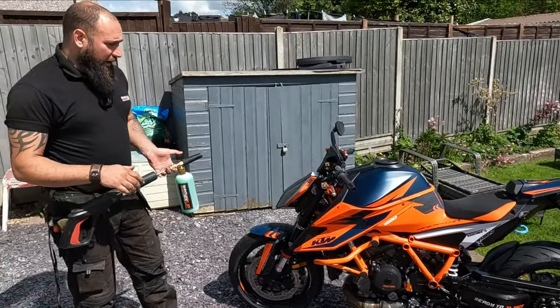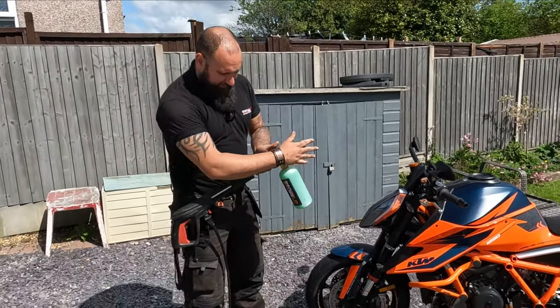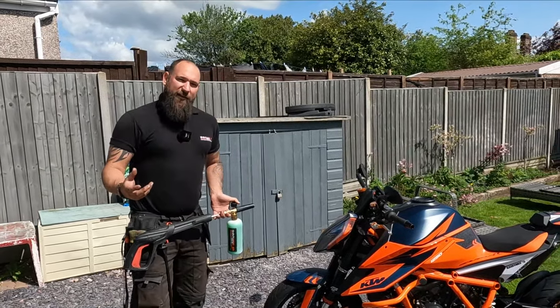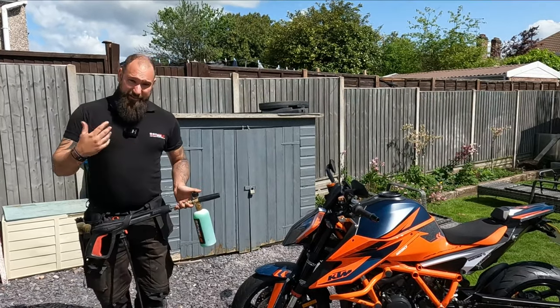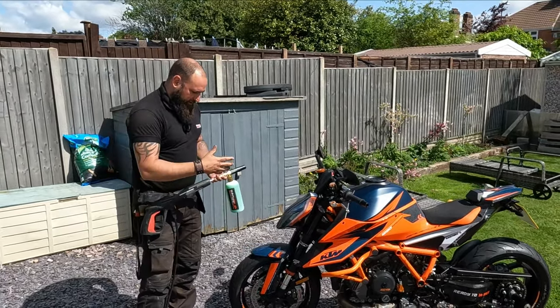Right, okay, snow foam. Snow foam initially started as a bit of a gimmick, to be honest with you. So when people say that they're going to snow foam the bike, they had these fancy lances and snow foam liquid, and it was a gimmick because it looked great, but was it really doing anything? Honestly, probably not. Nowadays, snow foam's been developed for detailers, for valeters, for general car washes to do what the great thing is designed for.